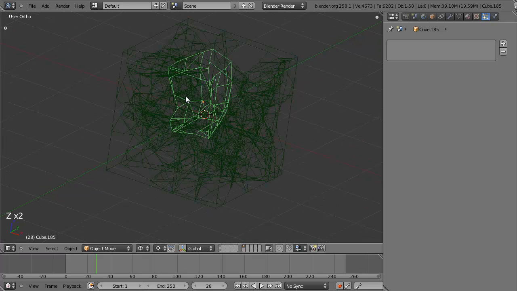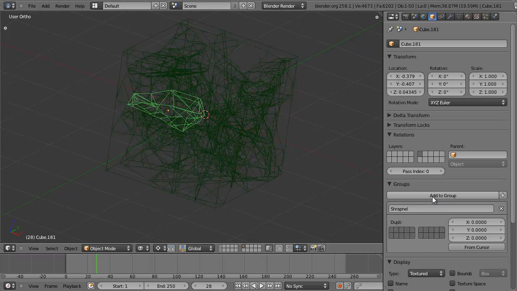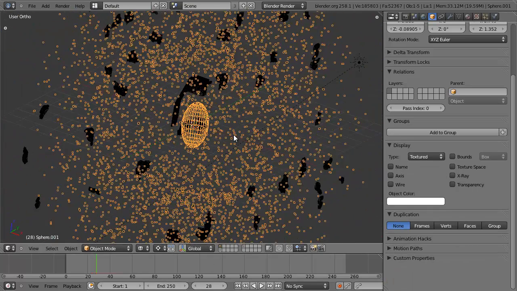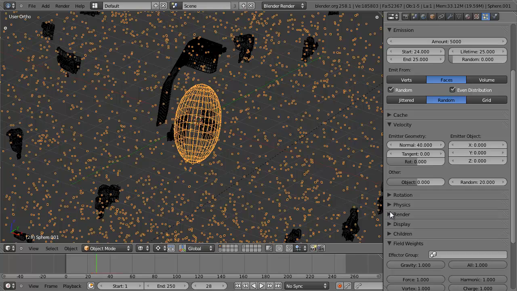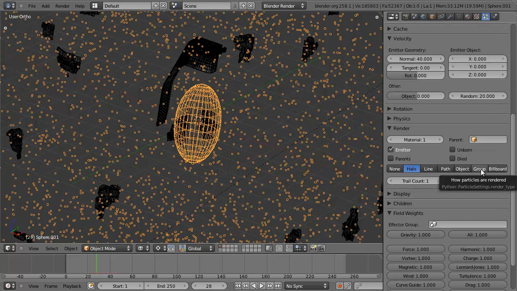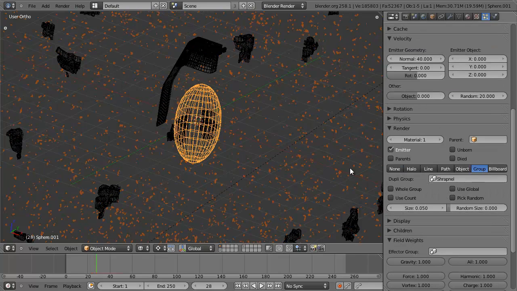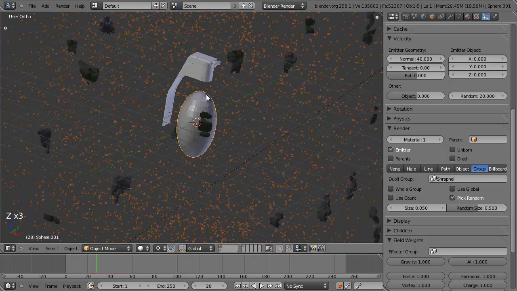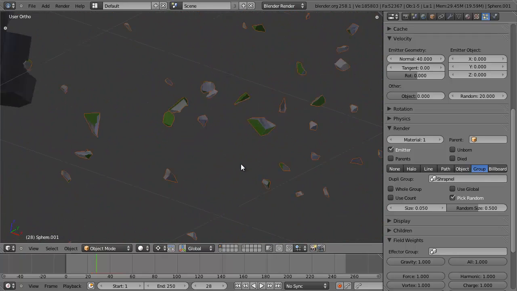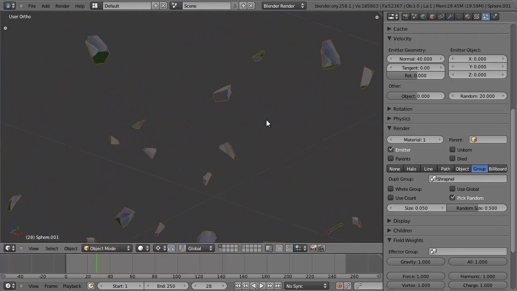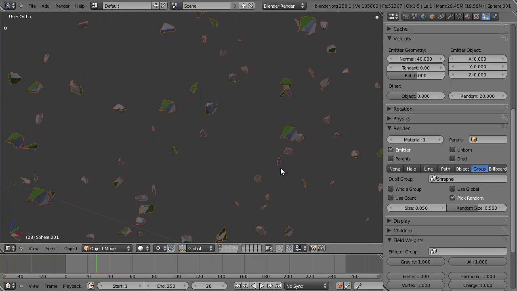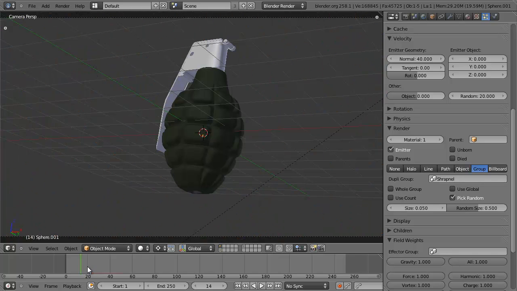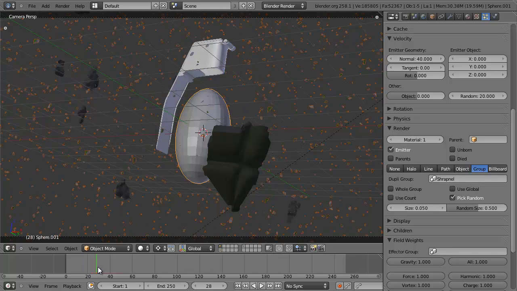Got this cube here. And because this is all one solid group, they're all named under the same shrapnel 1 there. Now we can take this particle system, go down to the render options, and then select group, then select shrapnel, hit pick random, and you can also turn up the randomized size as well, so it gives them all little randomized sizes. And now each one of those particles is one piece of that cube that we broke up with the fracture script. So it's a pretty effective way to get some realistic looking shrapnel essentially.